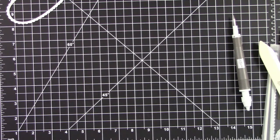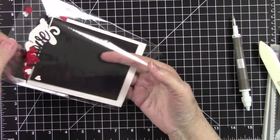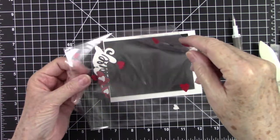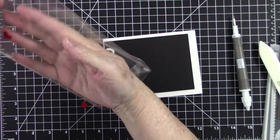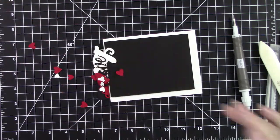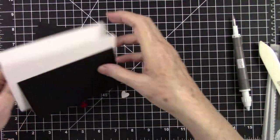So let's go ahead and pull out these pieces. And I don't know where this was supposed to go, but it didn't go with that last one. So that's okay. We're not going to worry about that. That card's done. And I'm going to pull all of these pieces out. And see, I got static in those little hearts up underneath there, and they don't want to come out. But you know what? We're going to show them who the boss is. Just like that. All right. Now for this one, we have lots and lots of pieces.